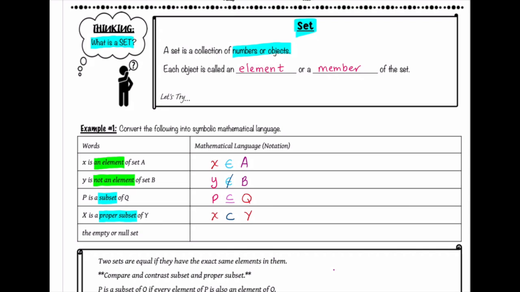And we have the empty set or null set. You could represent it as a curly brace with nothing inside, or you can do a circle and a slash. But you can never combine those two together. So you can never ever do this. Do not do that. That's something that I tend to see people do. Sometimes they mesh them together, but it's not proper notation. All right, so that's some of our basics as far as our mathematical notation for sets.